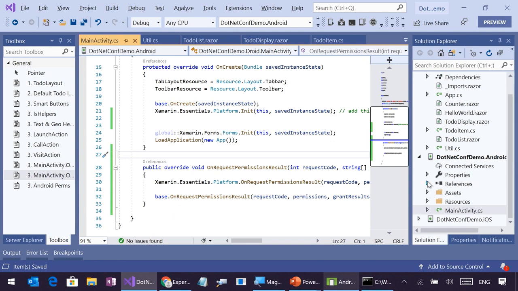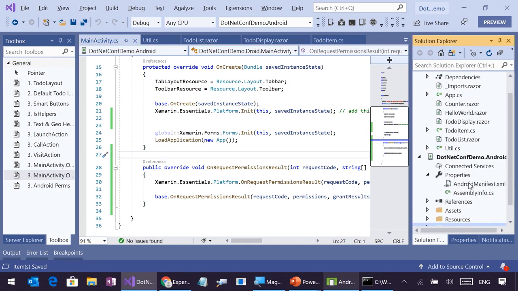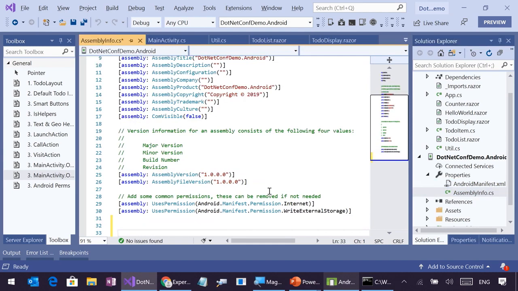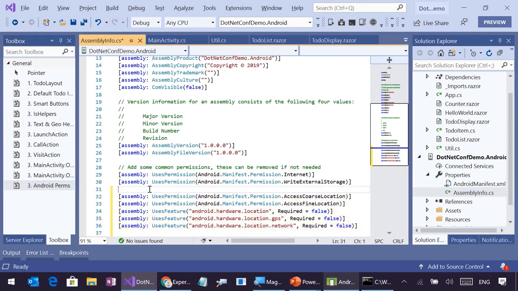And then in the application's manifest, oops, not there, in the properties, you can either do it in the XML file, or I personally prefer to do it using these assembly properties. And again, you just copy-paste this from the documentation. We're going to specify that this application requires some location information, and it already has some permission requests for getting internet and things like that.